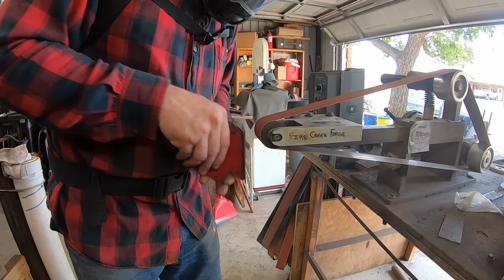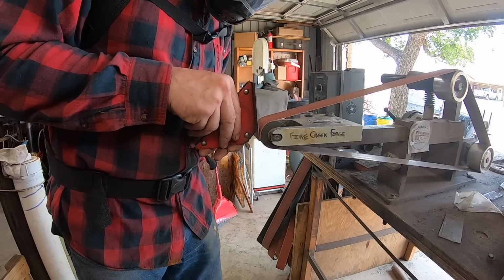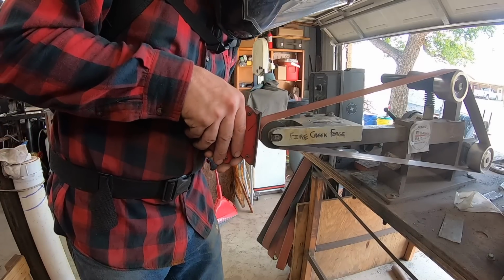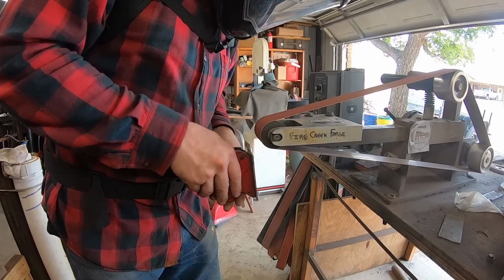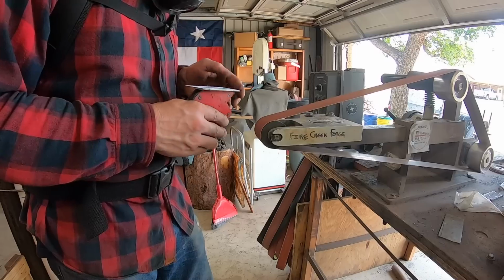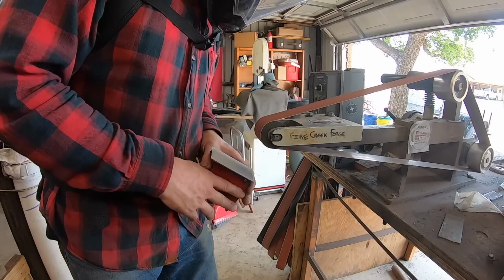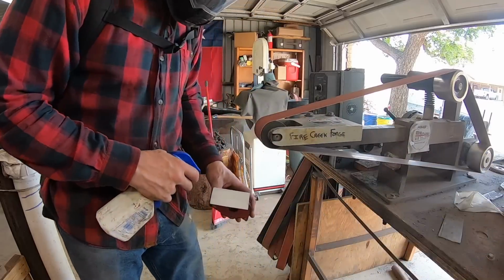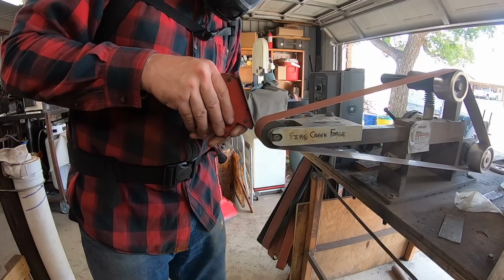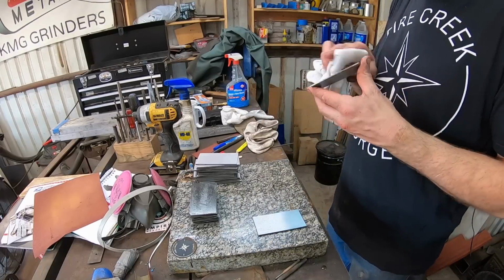Now, all this steel needs to be meticulously cleaned so that there is no oxide, rust, debris, impurities, any kind of microscopic thing that could create some sort of inclusion or imperfection in the pattern welded steel. Well, at least that's sort of the goal. I can be a little meticulous on this, but I prefer to be, just to remove as much potential for a problem with my billets as possible, and I think the results are worth it.